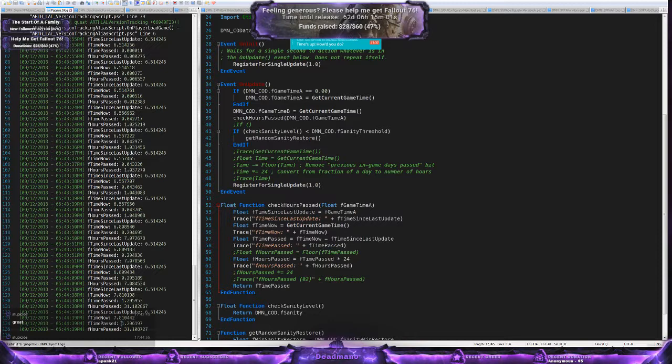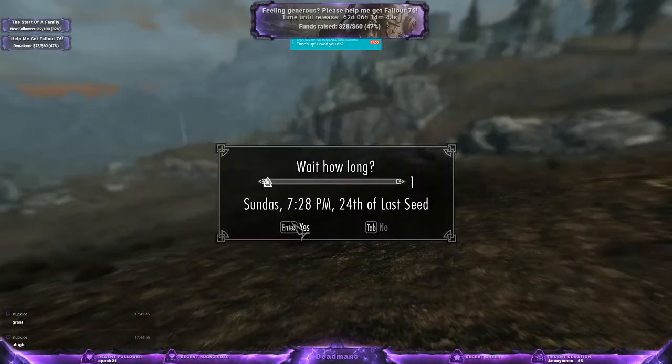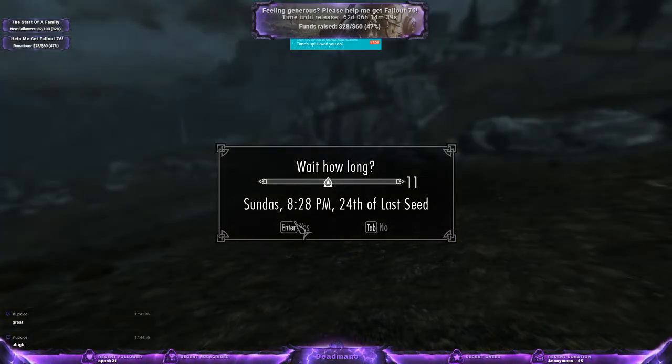The reason this works is that's 1 day. So 1.2 times 24 is 31 hours. Let's confirm. Actually, 1.3. So 1.3 days times 24 gives us 31 hours. Yes! Let's test it out some more. Let's sleep for like 12 more hours. I just want to make sure.